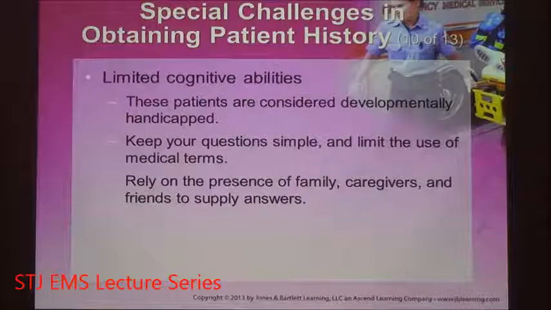There are patients that have limited cognitive abilities. They're developmentally handicapped. These patients are usually accompanied by guardians, and the guardians serve as their caregivers. And the thing is, while they might be impaired, the family members are usually high tech. They have more knowledge of this patient's disability than any attending physician at the ER. So we don't want to push them aside. We'd like them on our side, and we want to get information from them and have them assist in the care of the patient, because they're usually the ones who called.